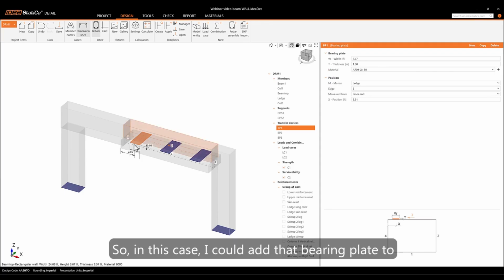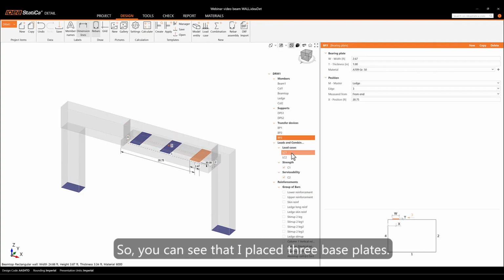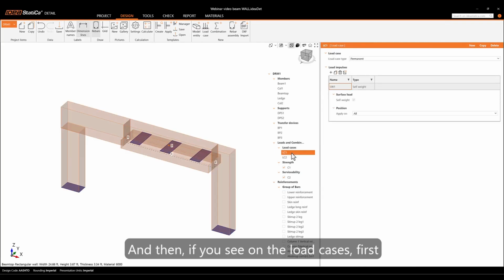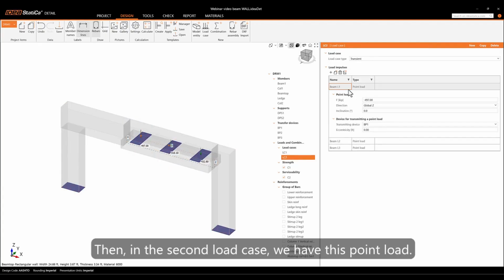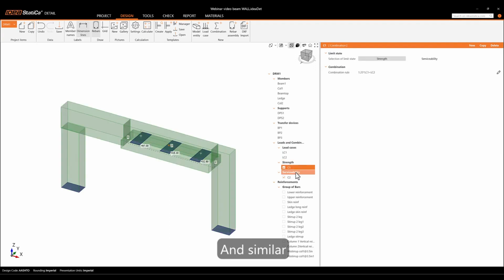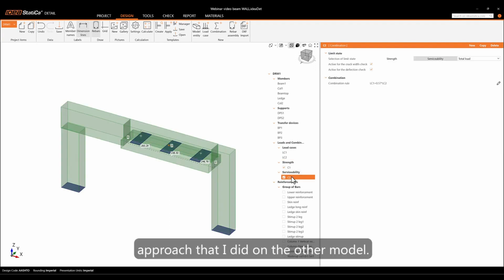So in this case, I could add that bearing plate to be able to put the beam reactions as a point load. So you can see that I placed 3 base plates, and then if you see on the load cases, first load case is self-weight, then in the second load case we have this point load, and similar approach that I did on the other model.